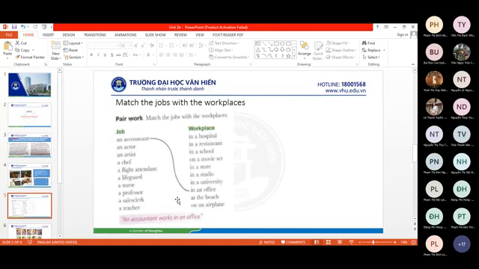So can you give an answer to my question? Where does a professor work? Professor. Where does a professor work? In a restaurant. No, not in a restaurant. Giáo sư đại học làm sao work in a restaurant? Right? In a university. Work in a university, right?